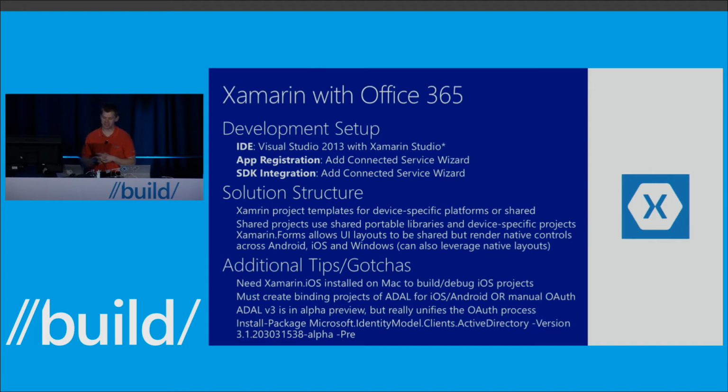Now that being said, what I'm going to demonstrate today is what we call ADAL version 3. It's an alpha preview, so if you go on Vittorio's blog, he has a lot of information on this. But this unifies the experience. I'm going to be able to have a common way that I authenticate, and I don't have to build those binding libraries. So it is an alpha, so it is subject to change, but I want to show you how easy it is to use that approach in a Xamarin project.